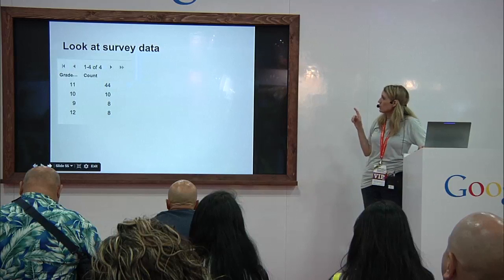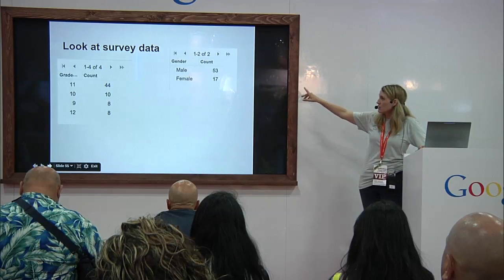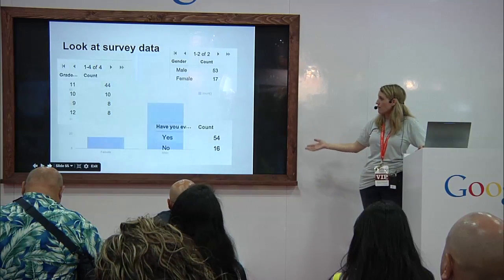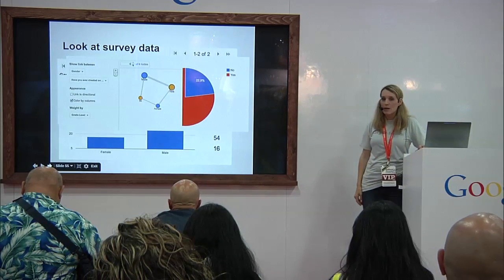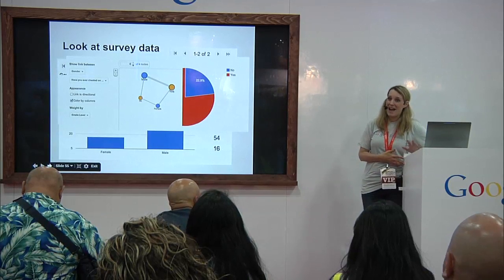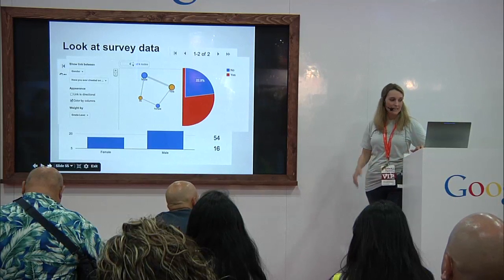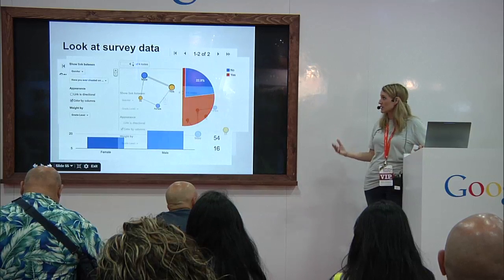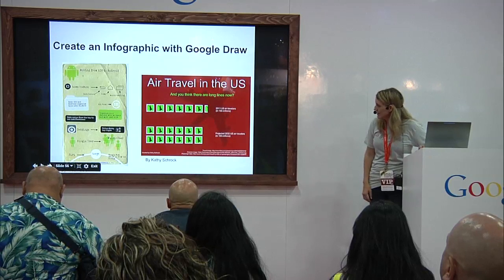So if you look in the Google Fusion table, it'll allow me to look at the survey data by summarizing it. I can apply different filters, so I can look at it male and female, by grade level, have you ever. I can create bar graphs, I can create pie charts, I can create these network charts, and they're all very easy. So I would really encourage you to go back, get into your Google Drive, add the app, Fusion Tables, and take a look at how that can really be something powerful for your students to explore data with. I apparently have a lot of these slides. I love these network charts.